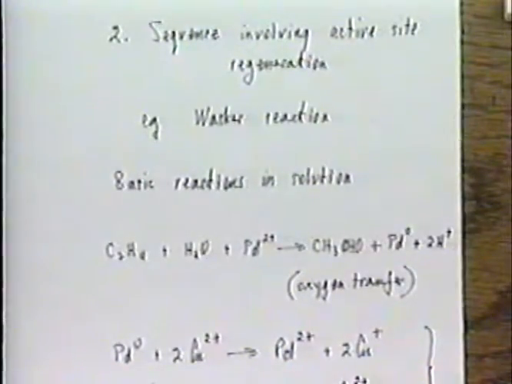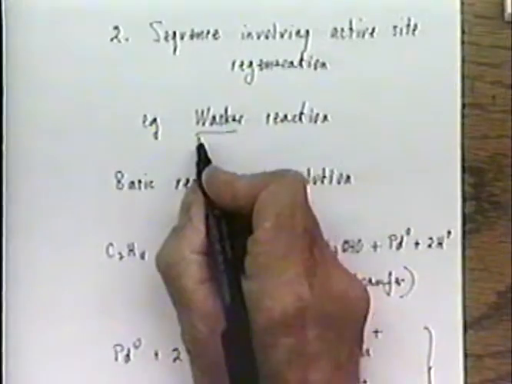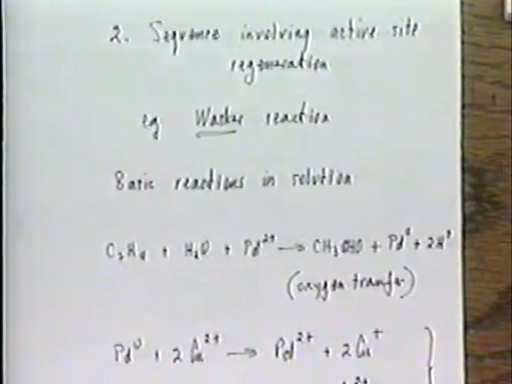And here I've got an example of this, which is based upon the so-called Wacker reaction, named after Mr. Wacker, who was a German, basing his work upon a small amount of previous work, and I'm now talking of the 1950s, I believe, devised a method for oxidizing ethylene to acetaldehyde, ultimately using oxygen from the air as an oxidizing agent.